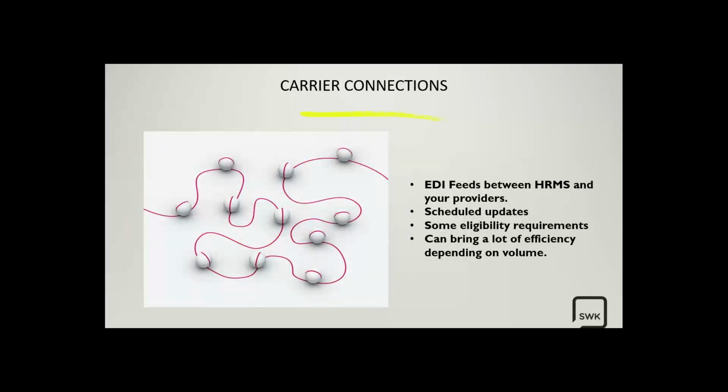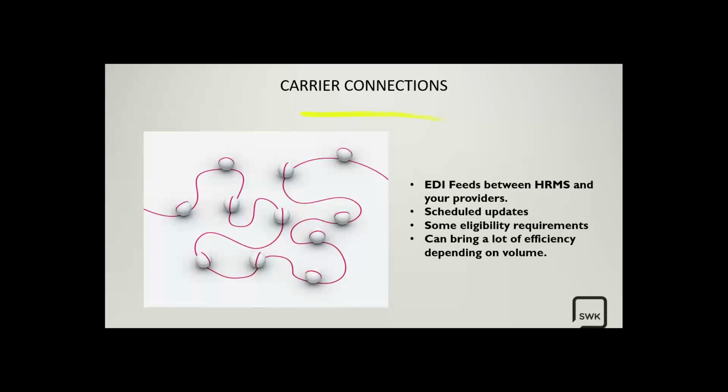A third piece when we think of the benefit plans, and this is going to be applicable to some folks and not to others, are carrier connections. So we have the ability to set up basically EDI feeds that take data from our system and push it over to your providers. So on a pre-scheduled basis, we know that if you have Blue Cross Blue Shield for medical, dental, and vision, every Sunday at 4 or Wednesday at 2, we're automatically going to take any of the changes that have been made in the system and have that transmit electronically on the back end, system to system, based on the mappings that we've created.